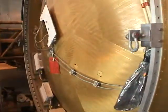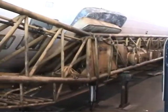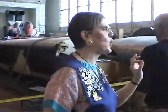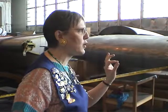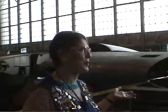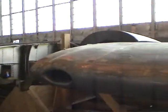I'd open it up so you can see. So that's helpful. Stainless steel skin with a very, very thin aluminum covering over it. 1 over 6400 inch thick aluminum. Okay, really, really paper thin. And they're gluing it on with contact cement, which of course is rubber cement. But this is going to be quite a project, and you can see that they have to walk all over the wings to take care of it.